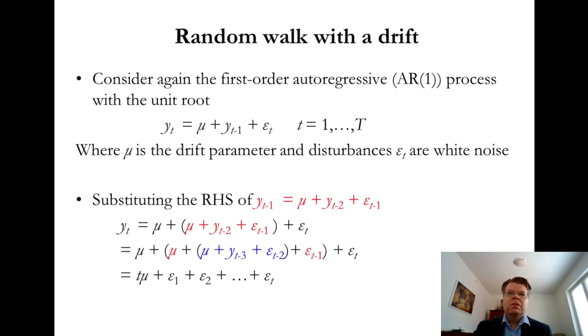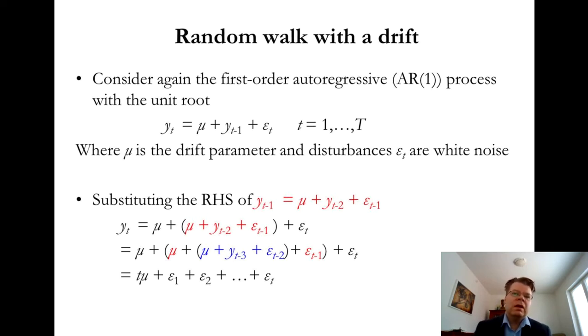So a little bit more about this random walk with the drift. So remember this equation of this first order autoregressive process, AR1. Now I put this AR1 process in terms of the dependent variable y. And notice that if we assume that there is also a constant term mu, this mu is referred to as the drift parameter. So if this mu is positive, then eventually this random process will start to grow. And if mu is negative, then we can have also a decreasing trend.